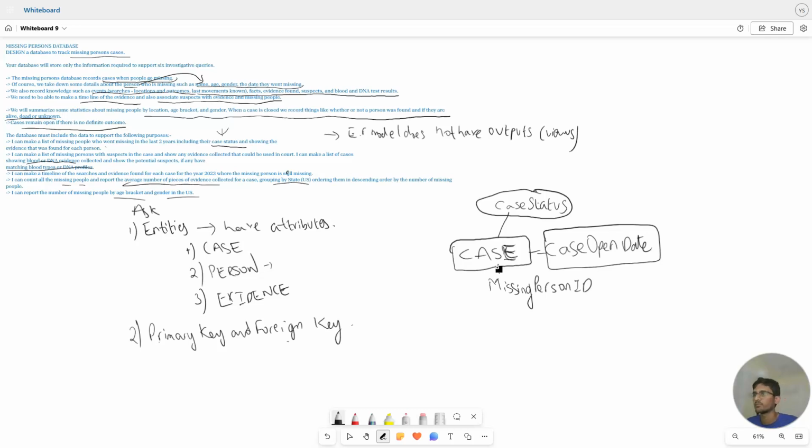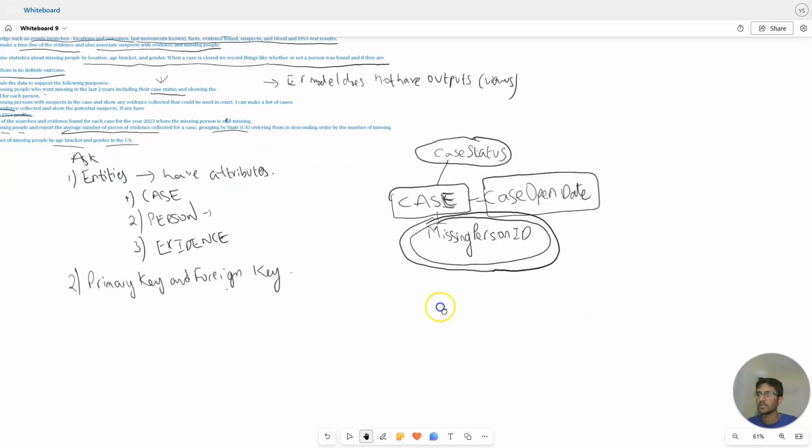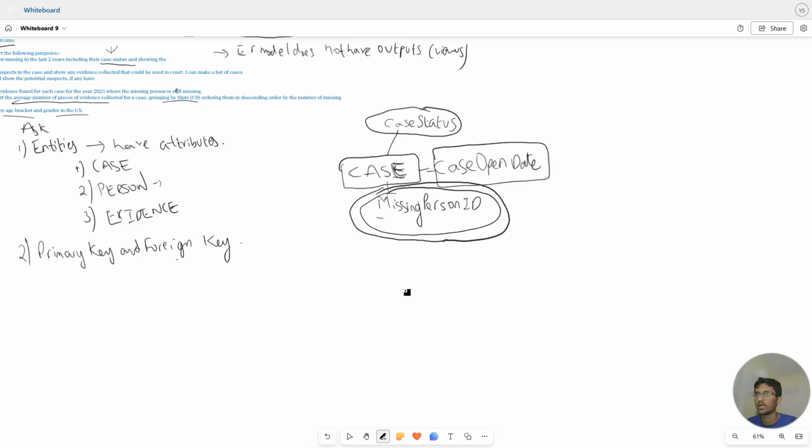Okay, so for missing person ID, I'm going to show why this would be. We can have multiple missing persons, right? Missing person IDs. So I'm going to put them as, what is a double oval? A double oval means it could be multi-valued, right? So you would need a missing person ID, but you would see why this would be a foreign key. Bear with me for now. I'm going to do dashes. Dashes means it's a foreign key. We're going back to our database terminology. So this is going to be both a foreign key and a multi-valued attribute.